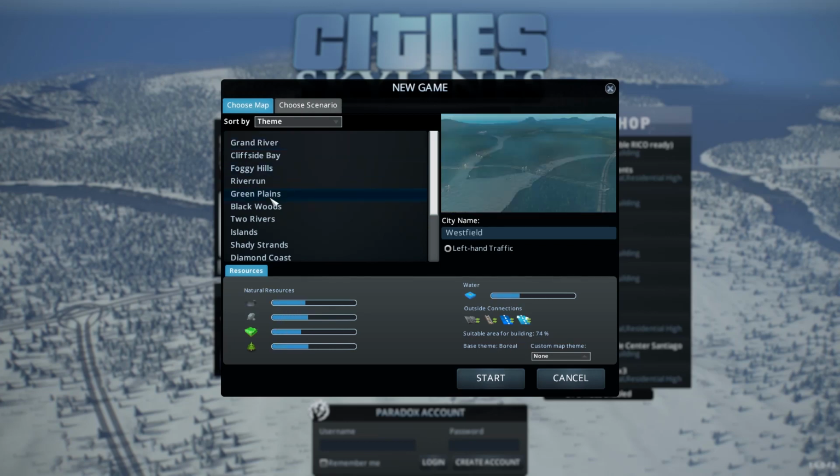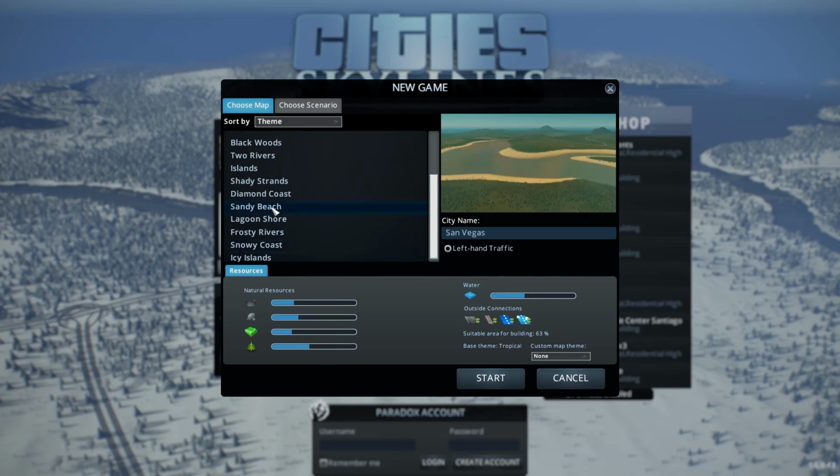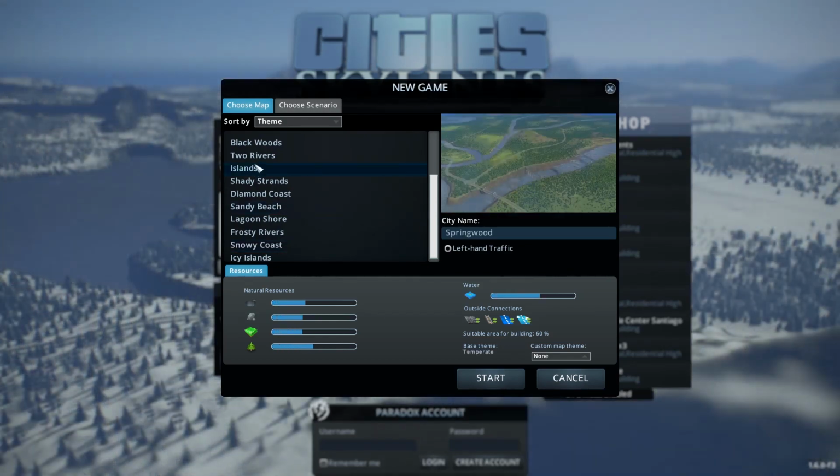So I'm going to try and find a map that we'd like to use. There are some snowy ones as well, which were added in the Snowfall DLC. But I'd kind of like something... Islands is nice. I want to try and make a city that just doesn't look awful like all of my cities always end up doing, and try to be something a little bit different. I think we'll go for islands.